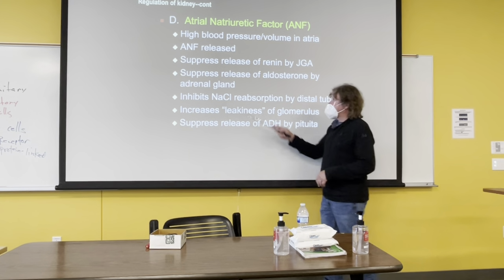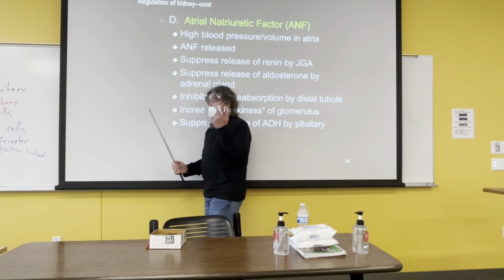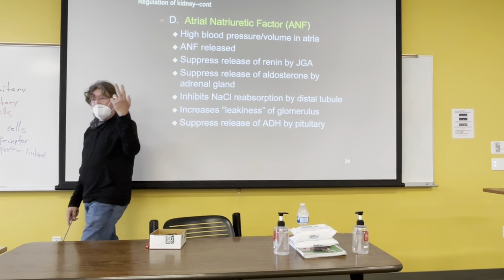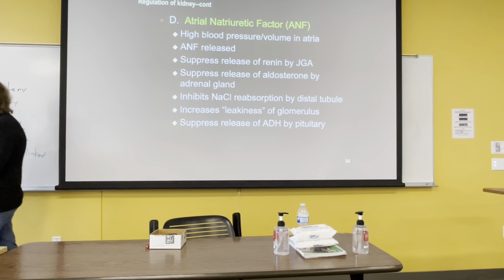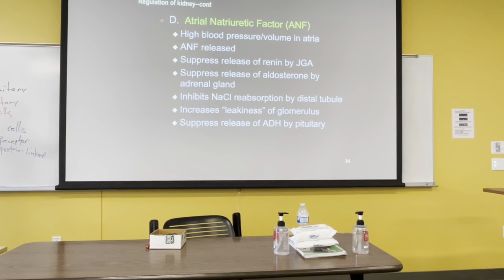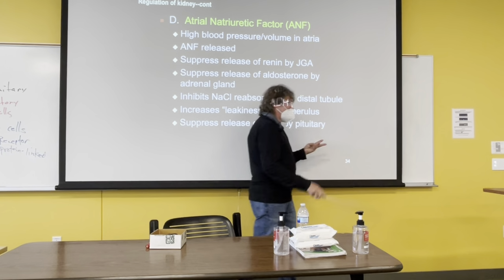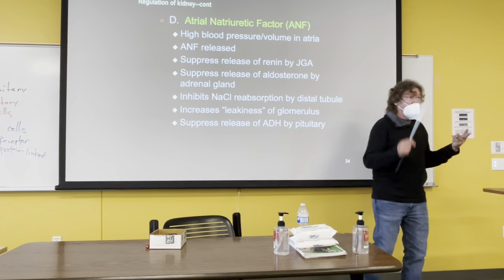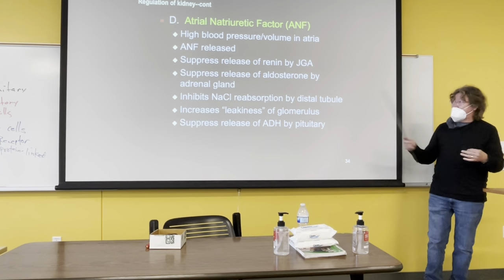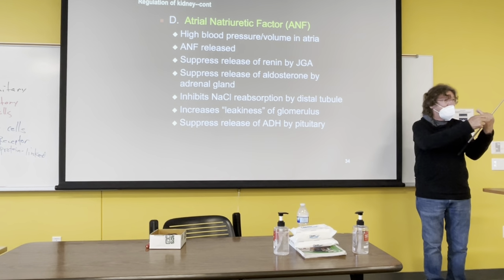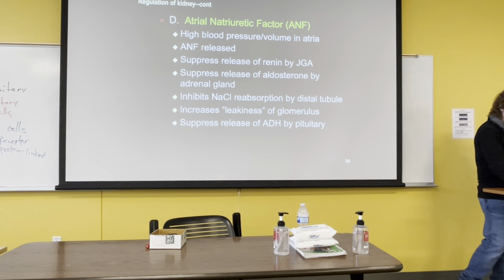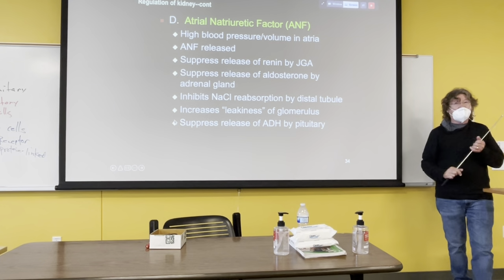And in the process, I always want you to know, of course, the name of the hormone, its source, what produces it, okay, and what its target is, or targets. Some of these have more than one target, okay, like what I've just got over here. Angiotensin II has multiple targets. ANF has multiple targets, okay, and so forth. And there'll be others like that. And then the response of each specific target. That's real important.